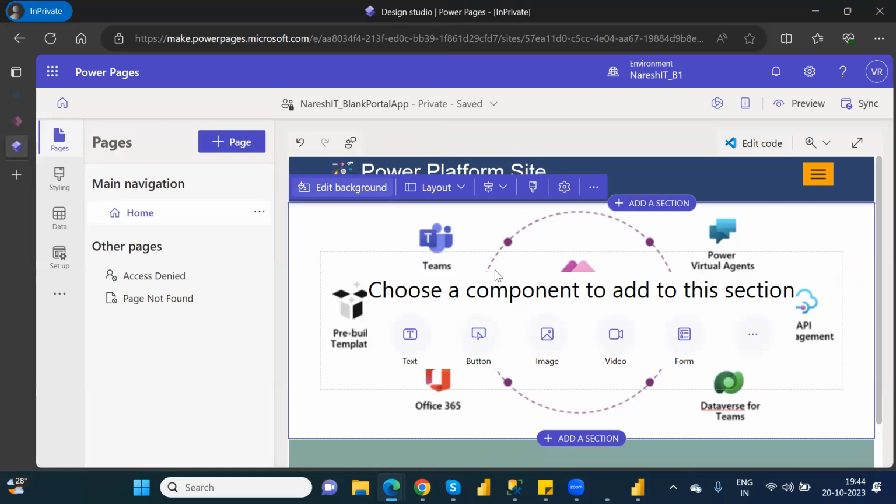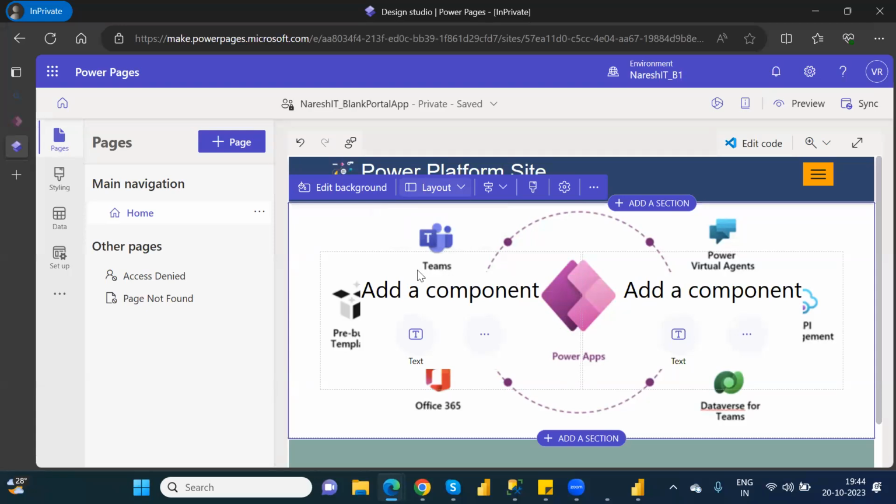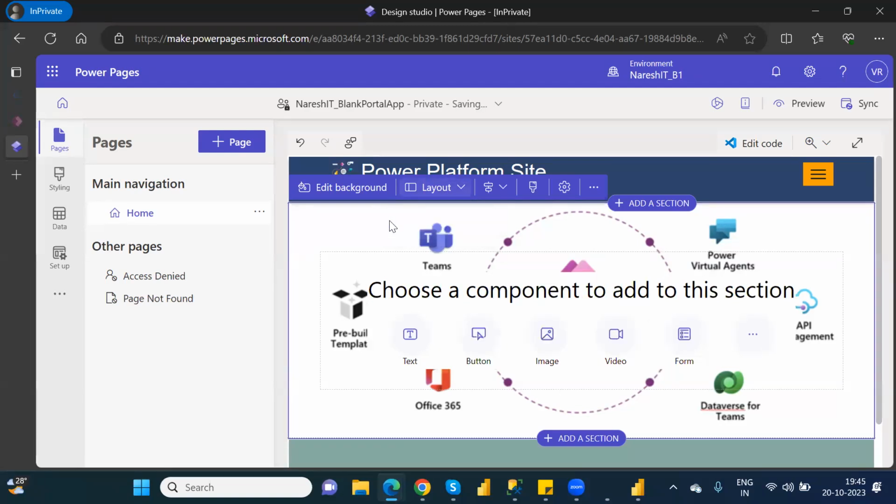In the background, it is showing this. So that means you can set the background, and there are different layout options. In this particular one, there is a single column. If you set it as two columns, there are two different sections. See here, the dotted box, and another box. In which column the component is required, you have to choose that one.